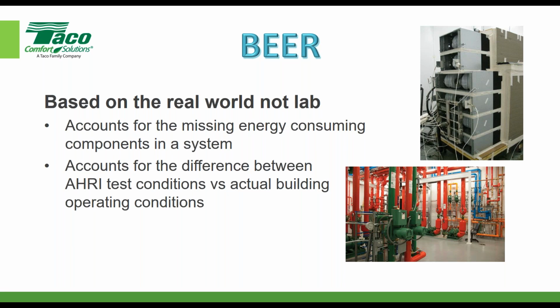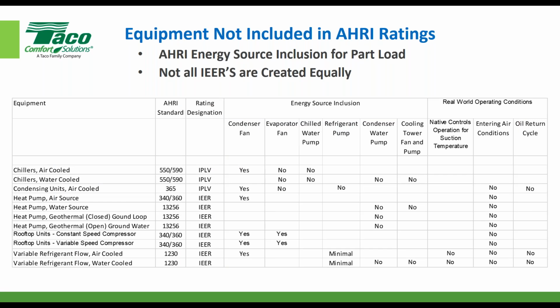And if you don't correct for that, your calculations in your energy modeling and building modeling are going to be off to begin with. Unless you're a full-time energy modeler who does this for a living, going through all the data and knowing how to work all the screens in a TRACE or something like that, you really have to know what you're doing. So we went through all the AHRI standards for all the different pieces of equipment and asked, what's included? What's not included? And how does that compare to real-world operating conditions?